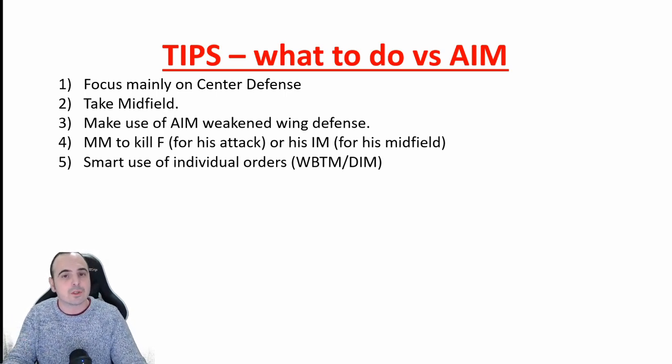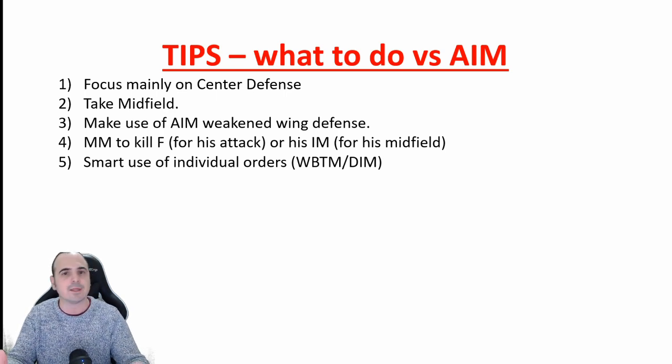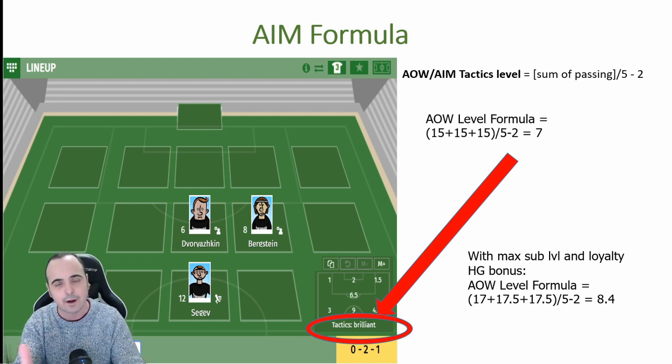Then you could use smart man marking either for his forward to decrease his attacking skill or for his inner midfielder to take midfield control, and make smart use of your individual orders either to straighten your center defense with wing backs towards the middle or defensive inner midfielder, or maybe straightening your midfield and this way neglecting his chances. As the formula goes, I'm getting higher numbers in the match simulator than in the actual formula, and because those are inside stats, I'll be always using them.